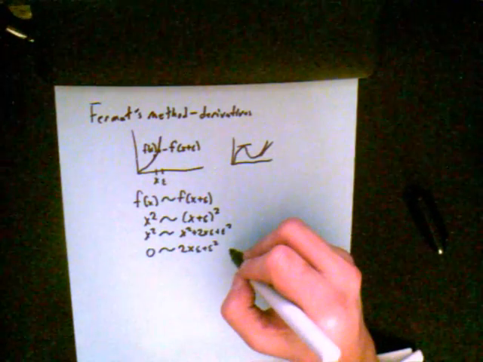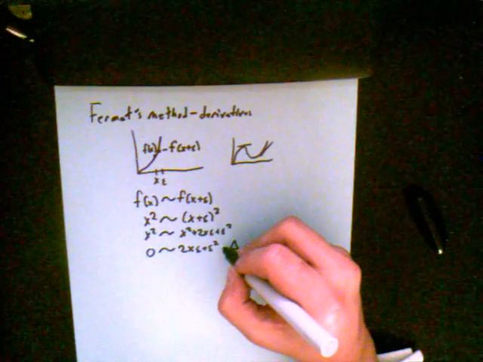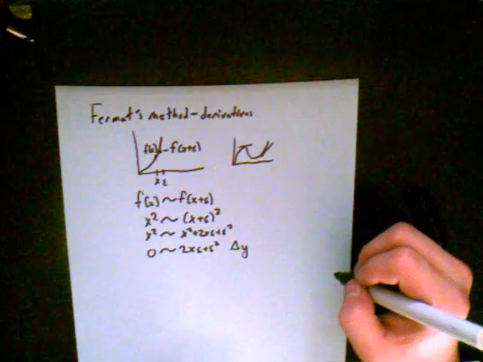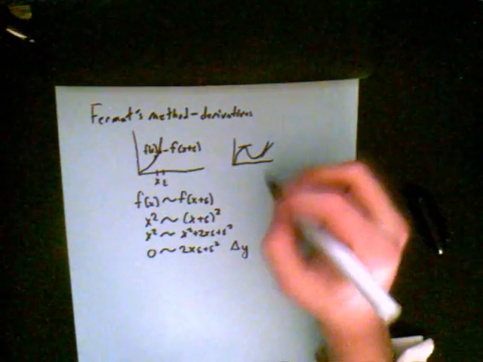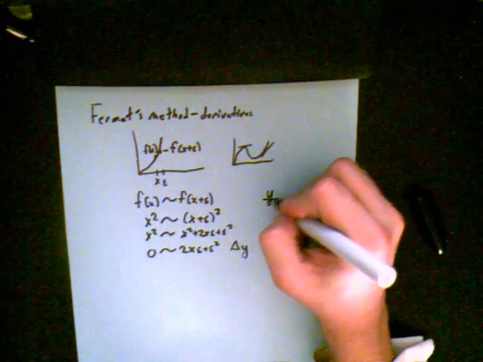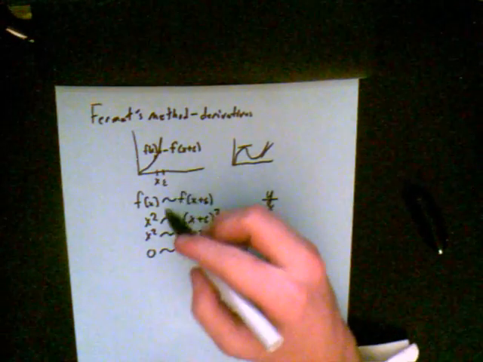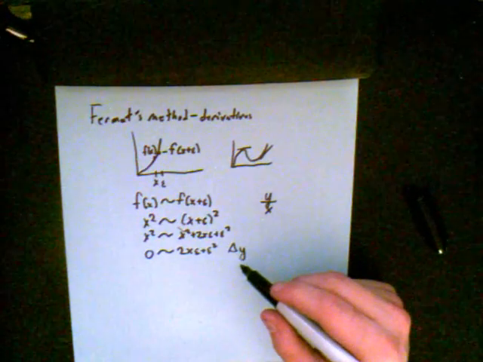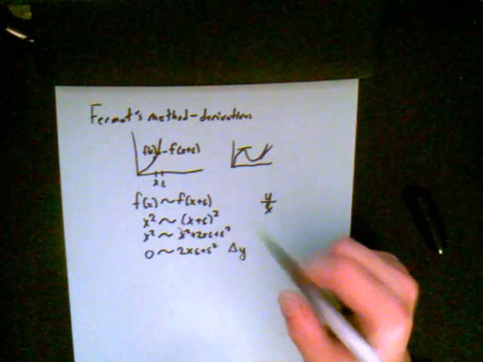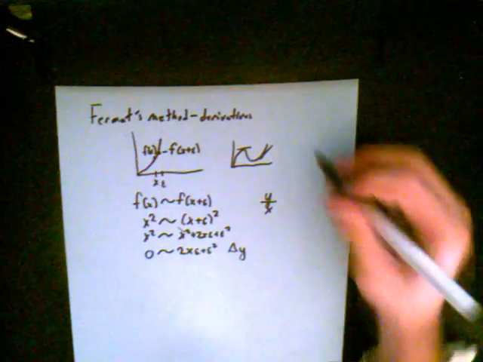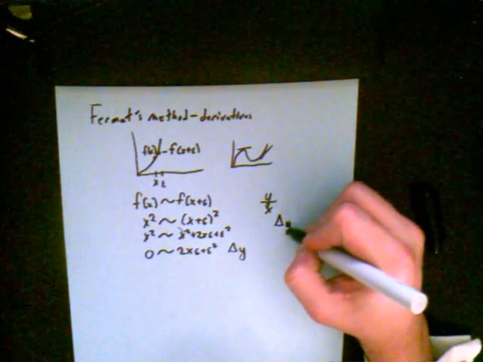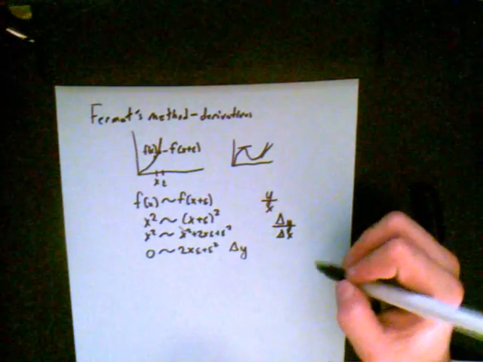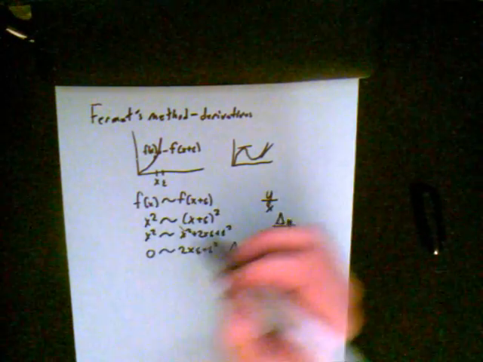Mathematically, the common term for change is a delta. So, this is delta y. And let's think back to slope for a minute here and why we're doing this, right? Slope is the y coordinate over the x coordinate. It's the change in height with respect to the change in distance. So, the tangent at every point would be what gives us the change in y. Well, what we want is the change in y with respect to the change in x. Well, what's our change in x? It's just epsilon.